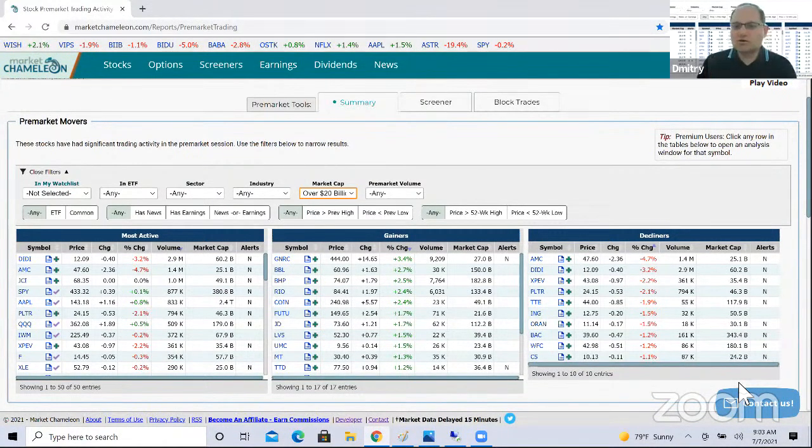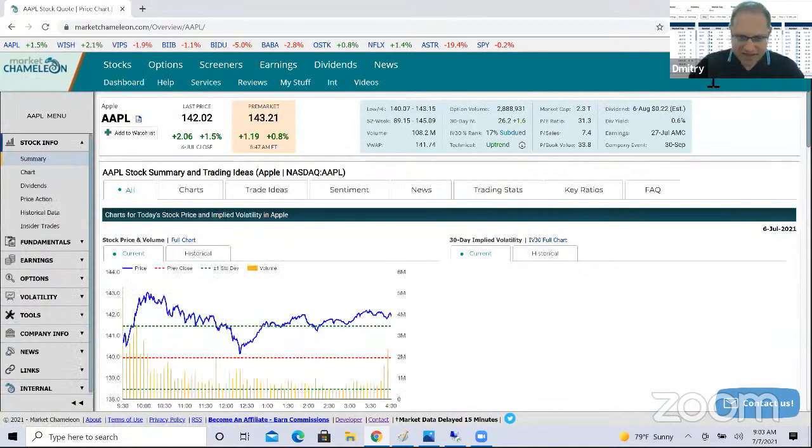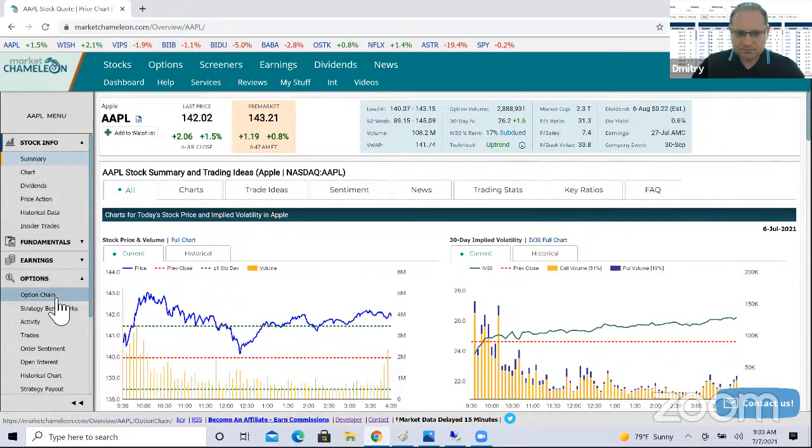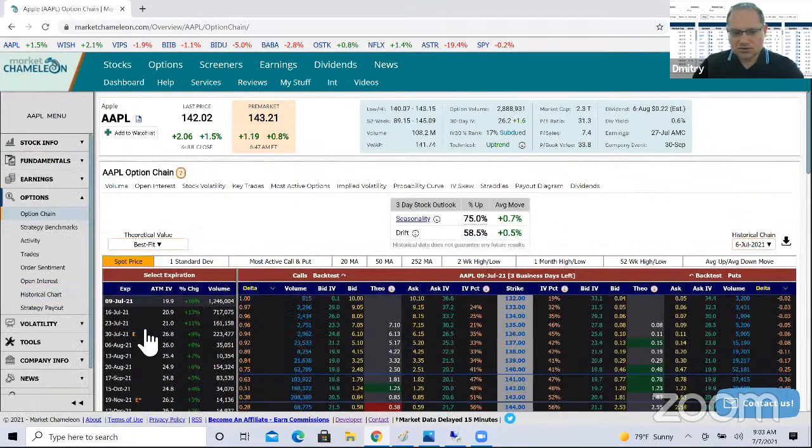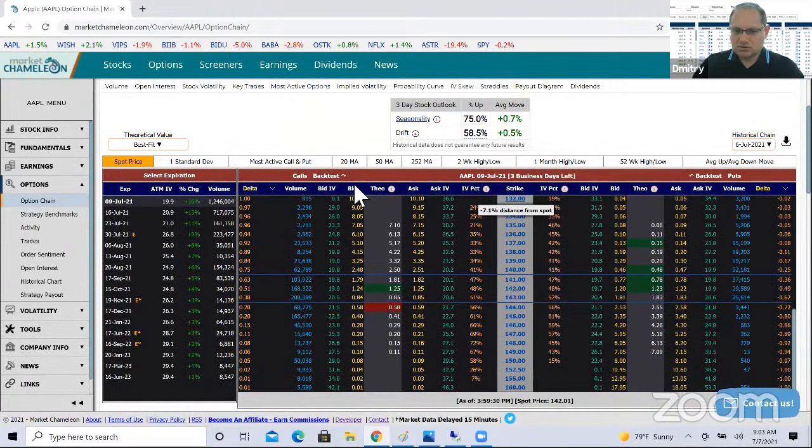So when we talk about a vertical implied volatility skew, we're looking at options within the same expiration. And I'm just going to give you an example really quickly before I do a scan. I'll use Apple. I'm going to go to the options chain. This is the options chain. These are the different expirations. This one has 3 days to go. And we see that we got calls on one side, puts on the other, and we got all these different strikes. And these here are the bids and offers for the calls, bids and offers for the puts.